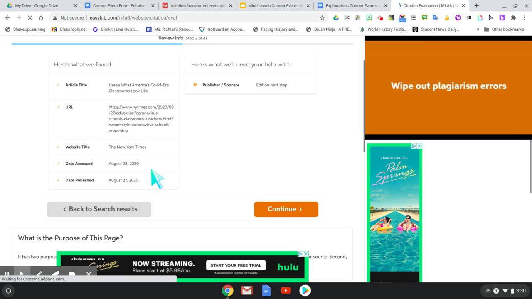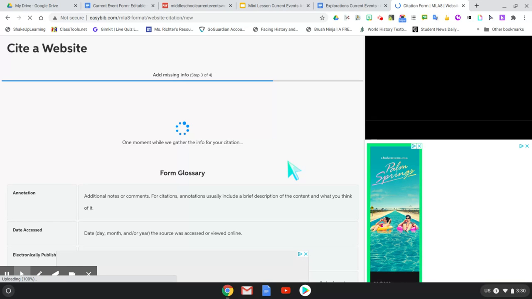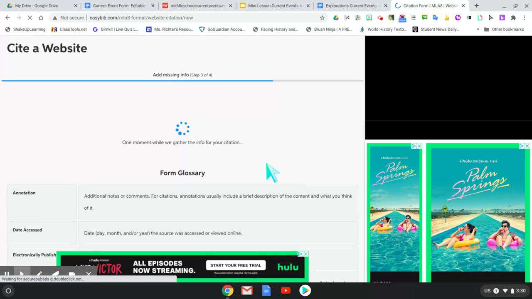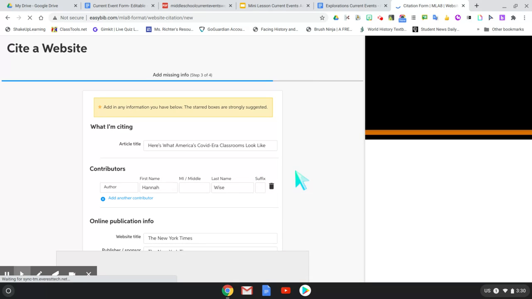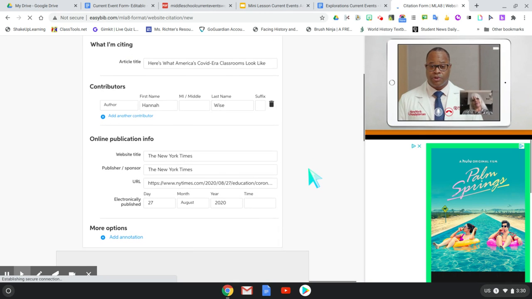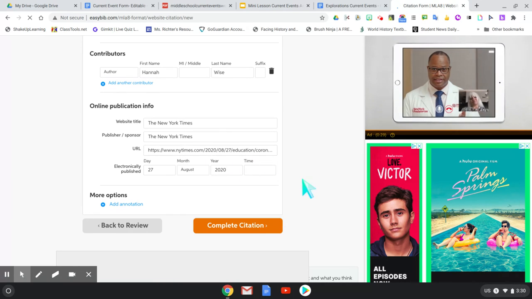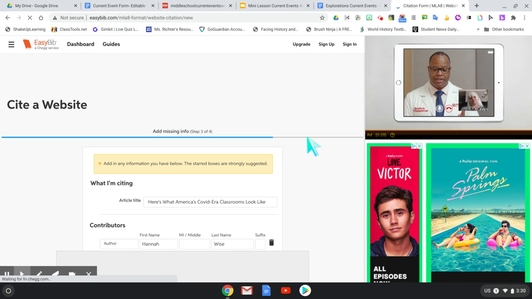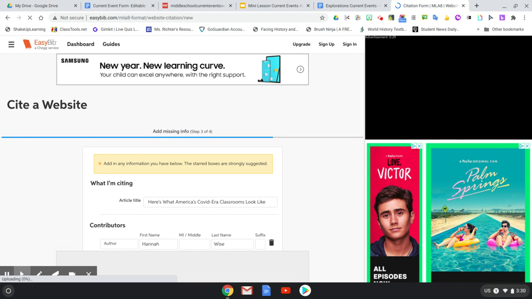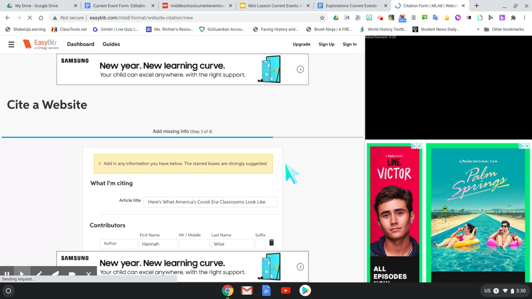Two, once you click through, if you're missing information, you can then add it in by hand and it'll still format it for you. So the app is the nice, easy way to do it. But if your URL doesn't work in the app, if you go out to the full website, it'll let you type in the different pieces of information and you can work on it that way.